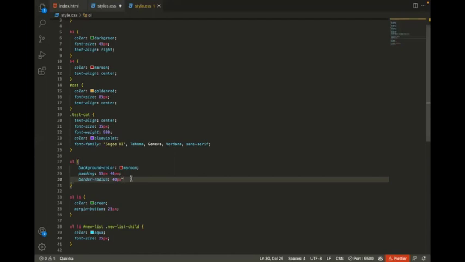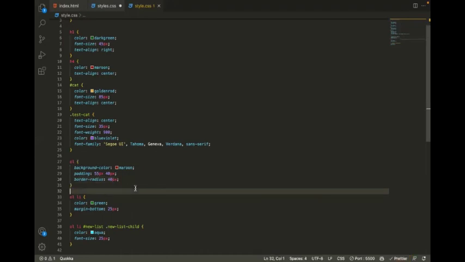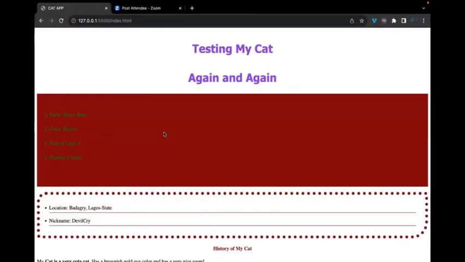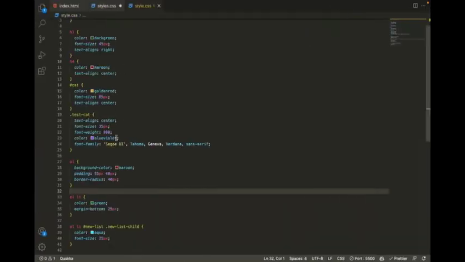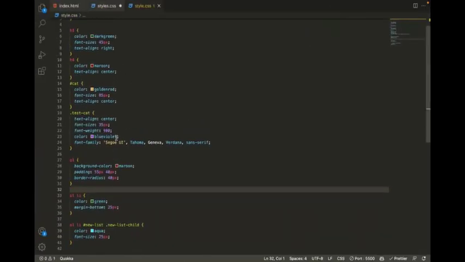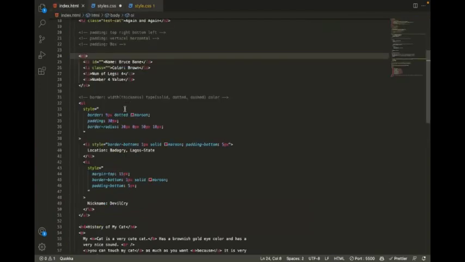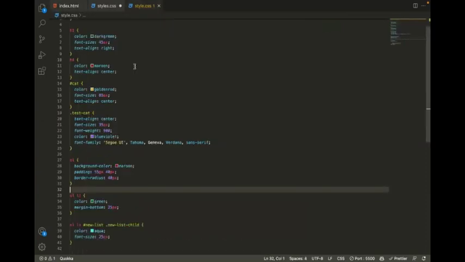It's because of the colon that we have after the 40 pixel instead of the semicolon. All right, so if I save it now and check my page again, I should have the border radius. Fine, interesting. So everything is working fine. Now we have our styling in a different sheet, not on the same sheet. On our index.html, we have only our HTML elements and tags, while inside our style sheet, we have only our styles.